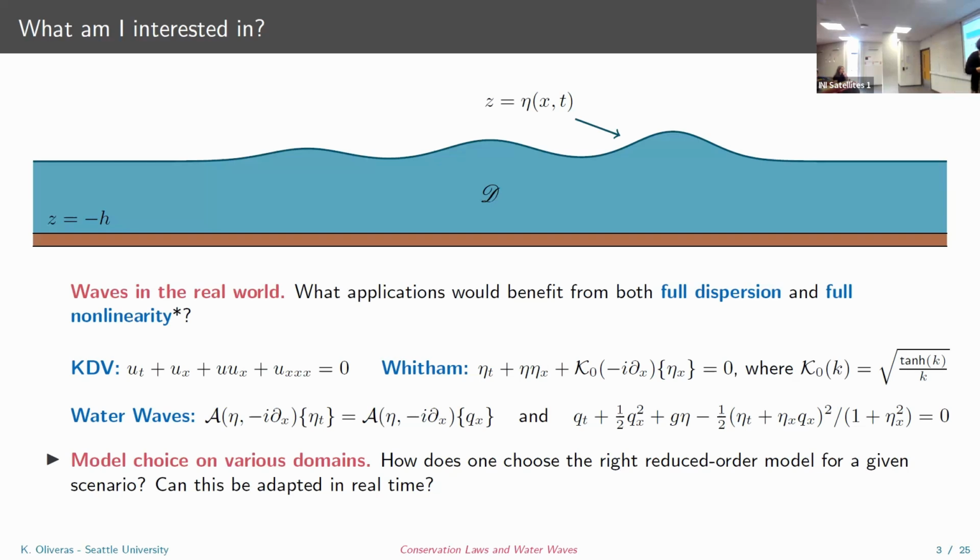If I want to go to Euler though, and capture the full nonlinearity and the full dispersion, I now end up with this. There are two equations at the free surface, but one of them is this horribly non-local thing, where now I have a differential operator acting on the time rate of change of the free surface, and a different one that looks like an A, but I promise it's a B, acting on the tangential velocity at the free surface. And it's coupled together with this nonlinear equation, the Bernoulli equation at the free surface.